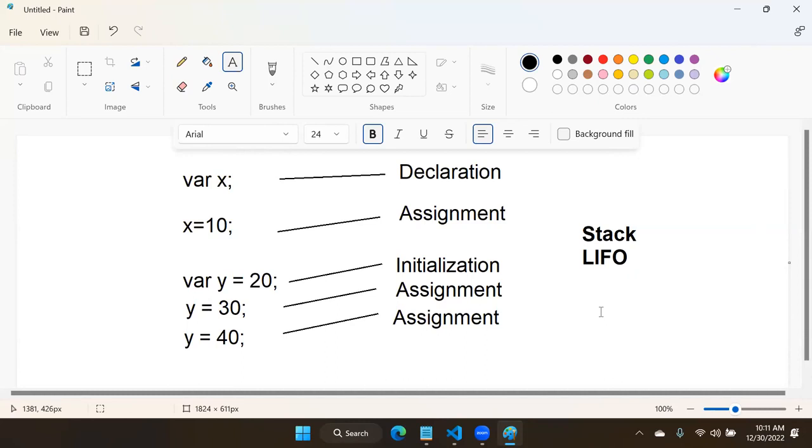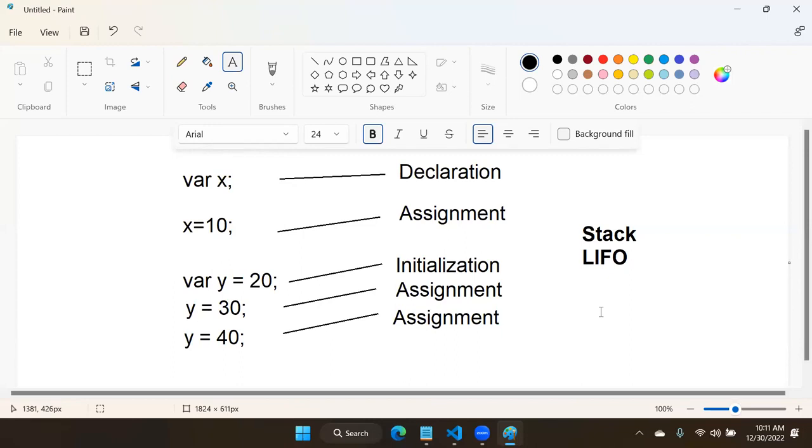So a variable has declaration, assignment, and initialization. These are the three phases of a variable, right? You can roughly note this diagram like this: declaration, assignment, initialization, and assignments. What is the mechanism of this stack?